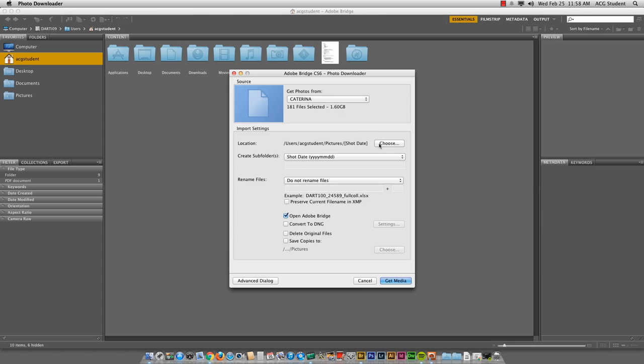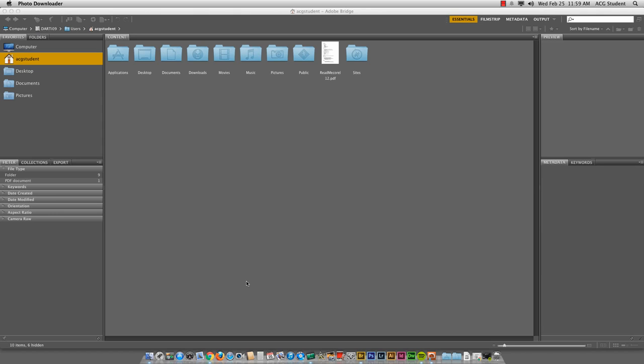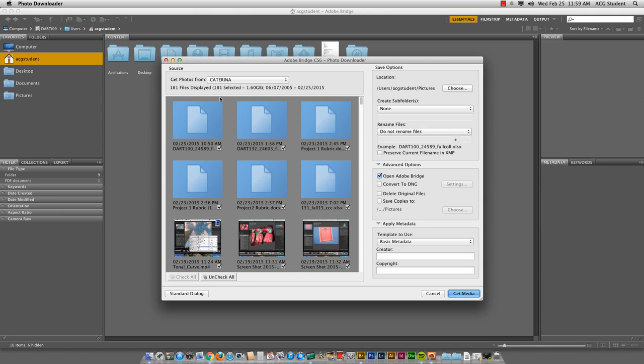pick a source. You're able to pick a location so it just doesn't get stuck in a folder somewhere. You are able to create subfolders. You're able to rename your files because I guarantee you will never be looking for a file named img_2014. You'll never find it. You're never going to be looking for that. You're going to always be looking for Alex's 7th birthday party or that bachelorette party. You're going to be looking for an event or a trip or something like that. So this photo downloader is great, absolutely great, and I use it for everything.